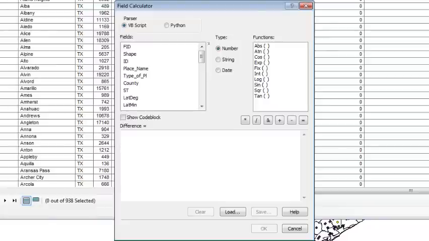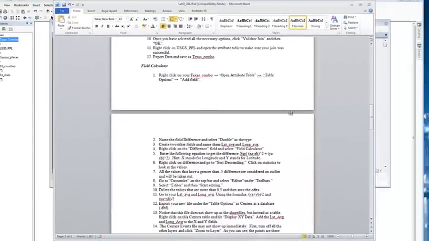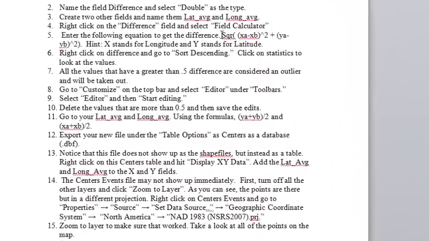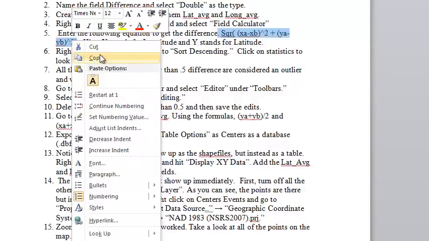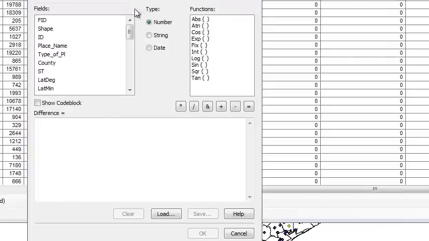And if you go to your lab document, there is a long formula right here. You can copy it, or you can just paste it right in there. I'm going to just paste it right in there.